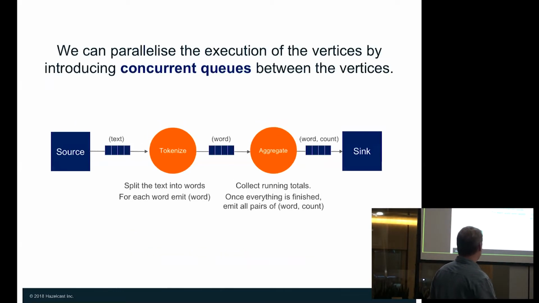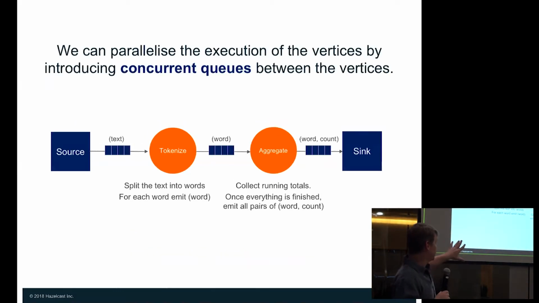This is where it's convenient for us to be on IMDG, because we can take our in-memory maps and create what are essentially buffers in between each step. So you read your source, you put a line in each one of these, this one tokenizes and spits out the words, and then the aggregator picks it up, does its job, and sends out the results at the end. So you can see that it's already built what we're going to refer to as a pipeline.